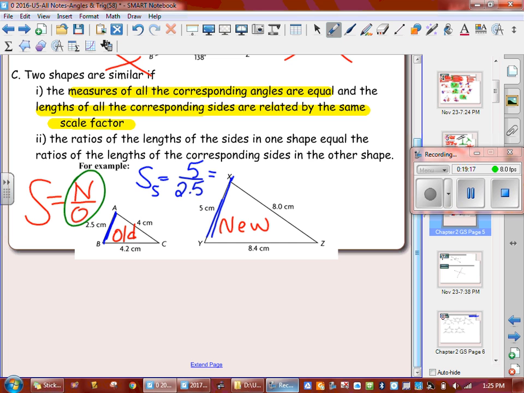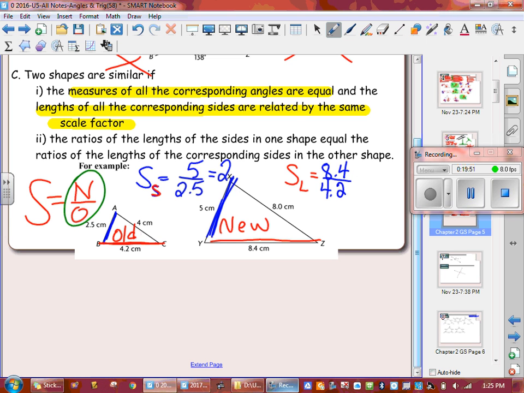2. It's 2. Perfect. So the first blue line there grew by a scale factor of 2 times, so it multiplied by 2. We're going to see what happens to the line on the bottom, the longest line. Here we did the shortest line, now we're doing the longest line. On the new object, the long line is 8.4. On the small one, it is 4.2. If we divide them, do we get the same scale factor?